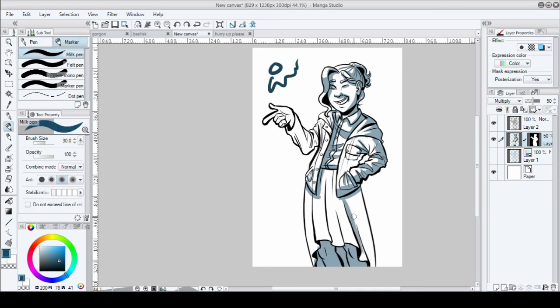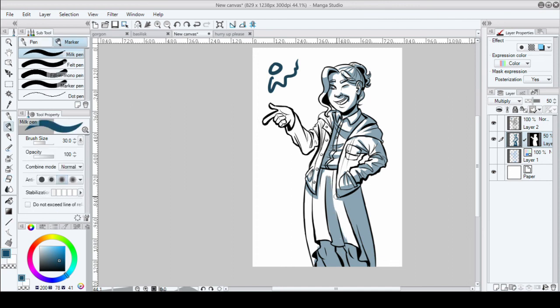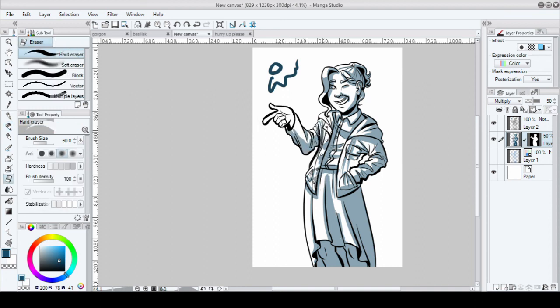Another thing is, don't be afraid to add big blocks of shading, like the end of the skirt. Here I'm showing again the information that's missing and the information that's present, because I feel like a lot of times people are like, oh, I don't want to cover up my inking or whatever with shade because that means that there's information lost, and it's like, that's kind of the point. You want there to be information that's not present there, and you want information that is given by each layer.